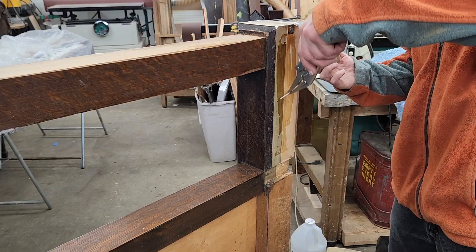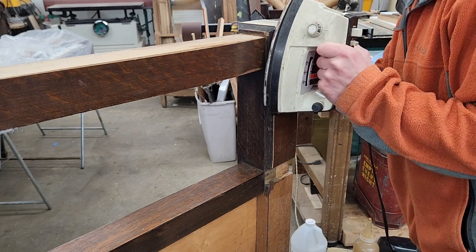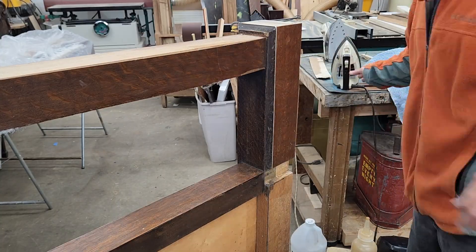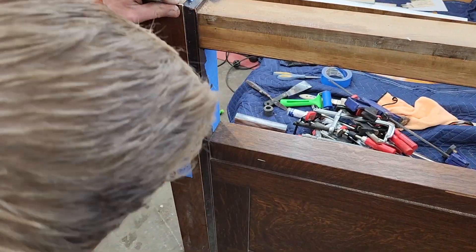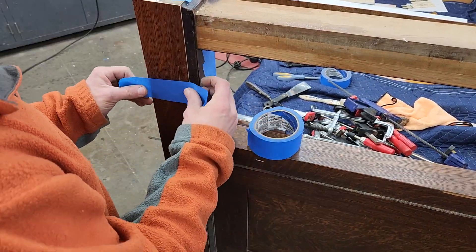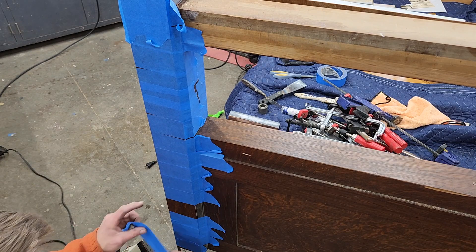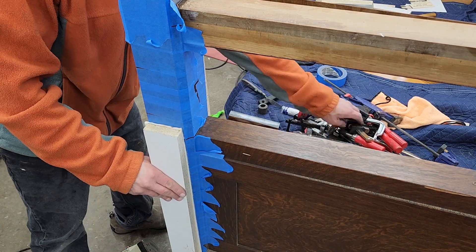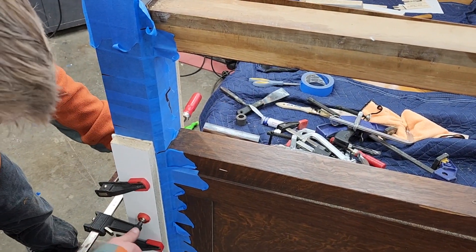With the salvage veneer cleaned up and cut to size, it was time to start gluing them on. And if it wasn't already painfully obvious, I've never done this before — but I've always wanted to try this. Masking tape makes a pretty good clamp. For this piece, I had the brilliant common-sense idea to apply the glue to the veneer itself and not the piano. On this lower section, I didn't feel I could get a really strong pull with the masking tape. You may have noticed by now — when the piano is not a piano, it makes a great workbench.